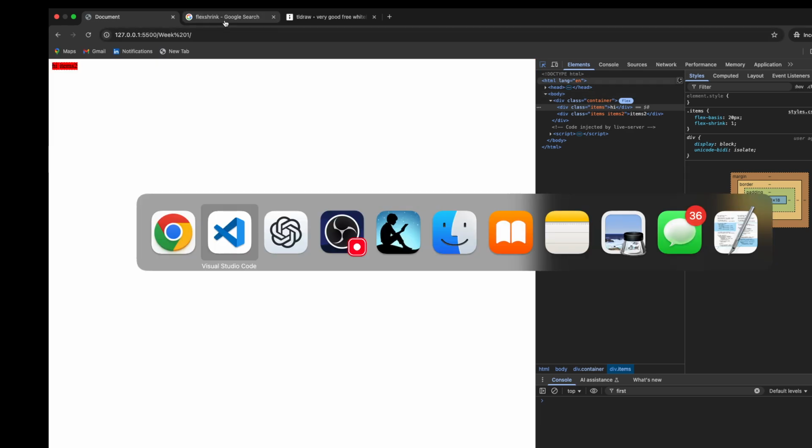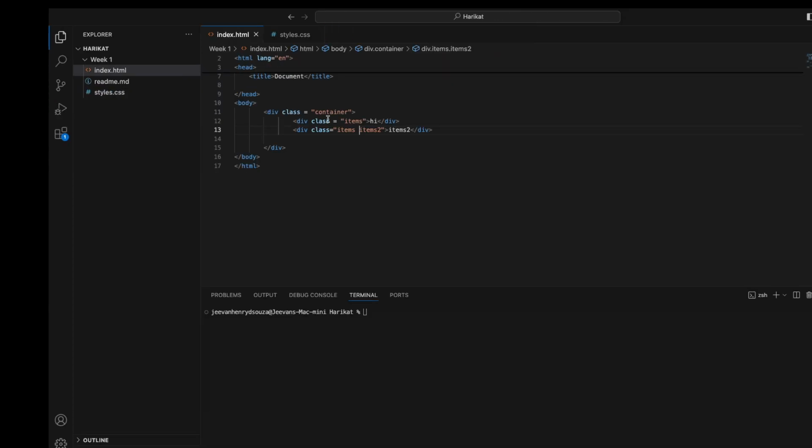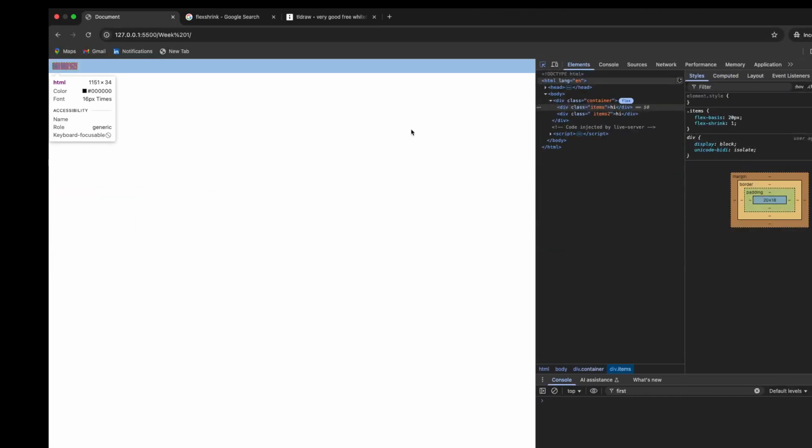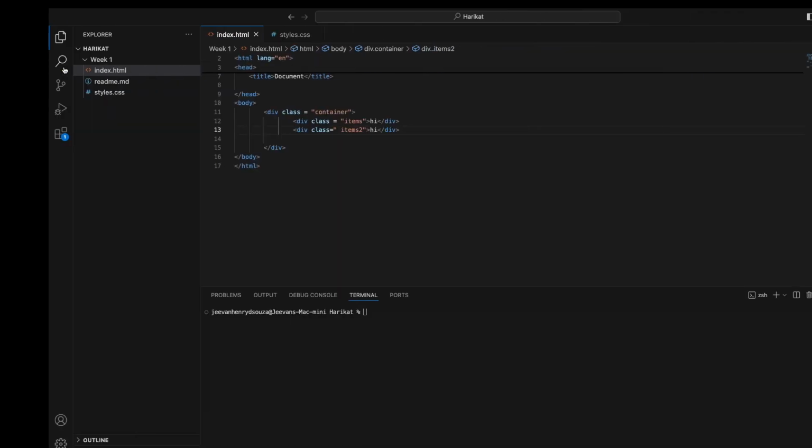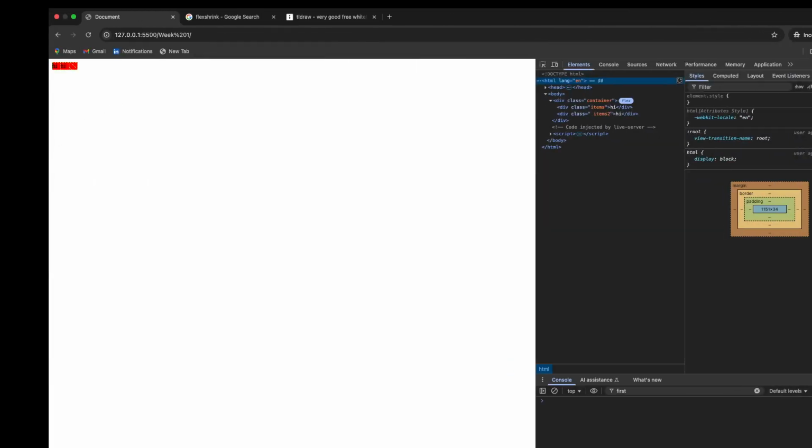What if I have the same content as that? Because this is bigger content, let's get rid of these items here. Let's see.